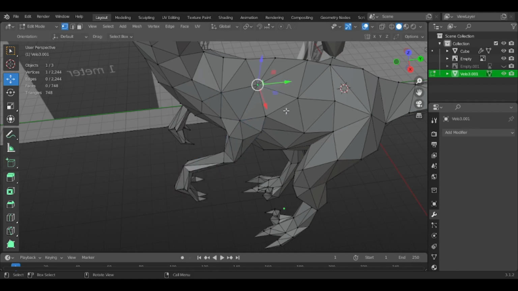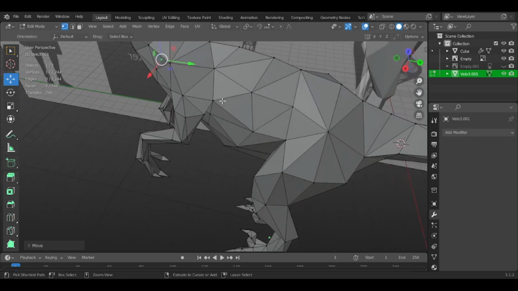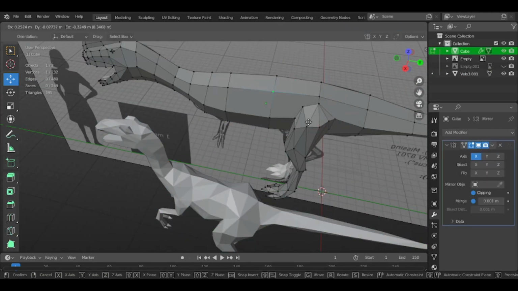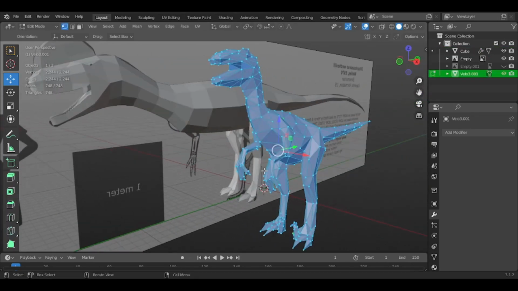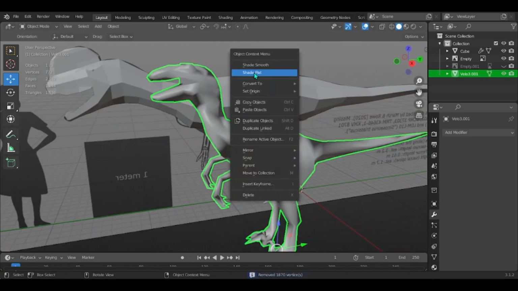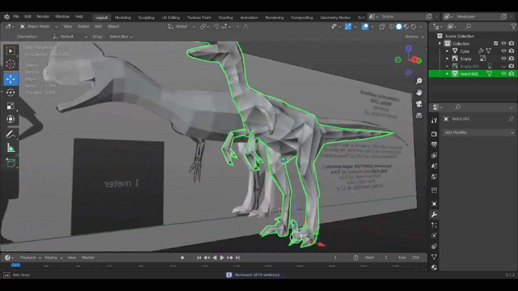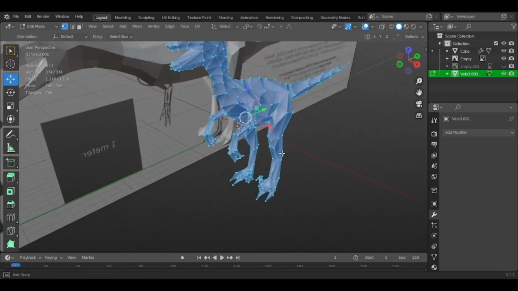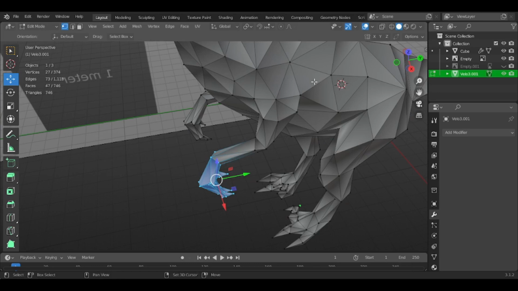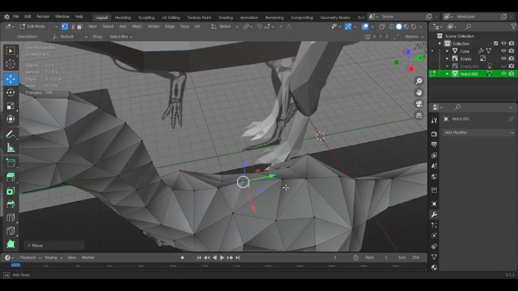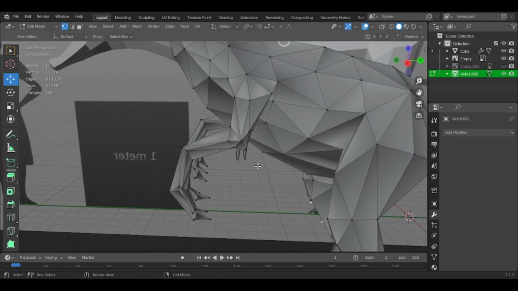Oh wait, here's an issue. You can see when I grab these vertices, they're not connected with each other like they usually would be. So you want to go into edit mode, A to select all, press M, and then go by distance. It's gonna look weird. It's shaded smooth. When you shade it flat, it's gonna look super weird. But no worry about that. You can see the issue is now solved.